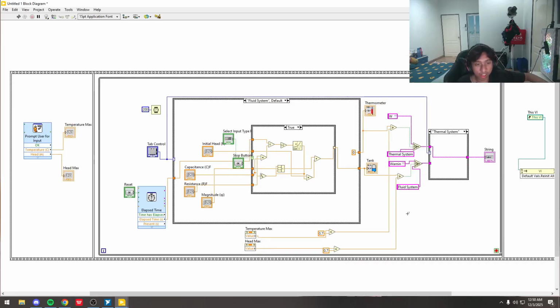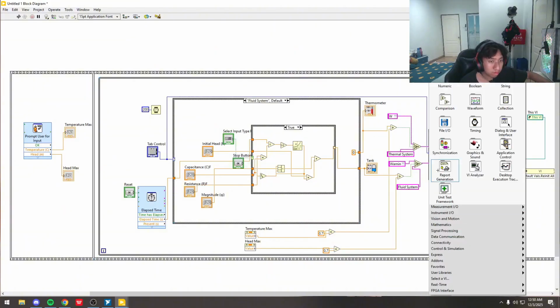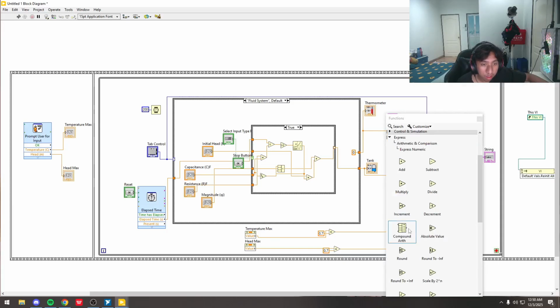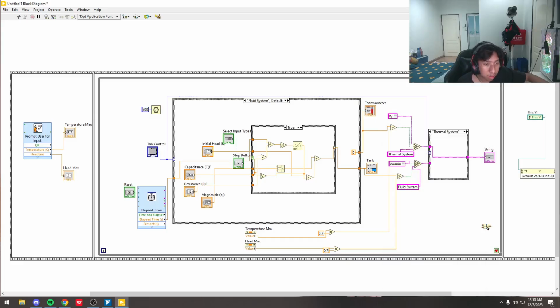Go back to block diagram. This will also close it, or the maximum value. Here I could use compound arithmetic and change the mode to or. Change to or.